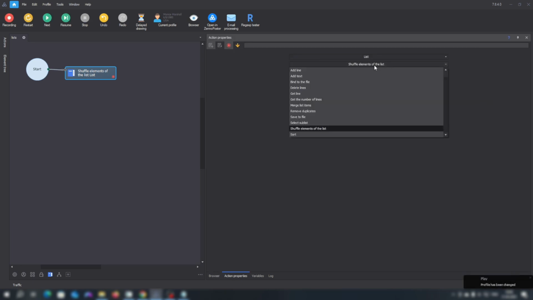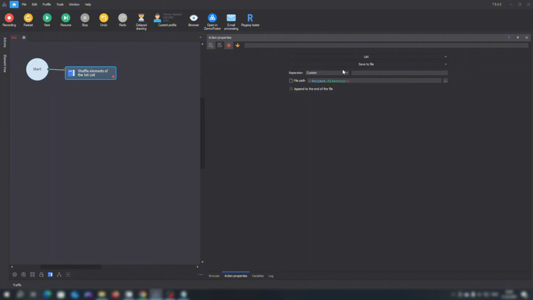Let's figure out how to save the list to a file. Save the file. You can choose a delimiter. By default, it's set to a new line, or as specified in the list. We can set a comma and specify the name of our file. Let's save it as emails.txt.